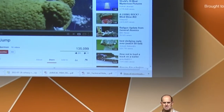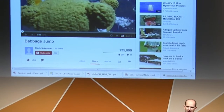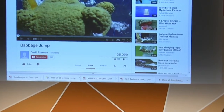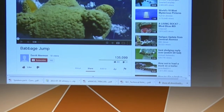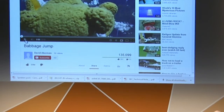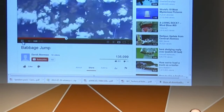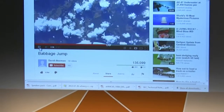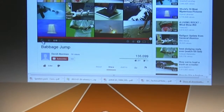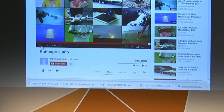Unfortunately, on that occasion, I think Babbage decided he wasn't going to step off the capsule. We recovered him from a field, still desperately clinging onto his launch capsule. So we sent him up again 2 days later. This time we gave him a harder kick to get him off the platform. That was GPS triggered at 39 kilometers. So we beat Felix Baumgartner by I think a total of 31 meters.